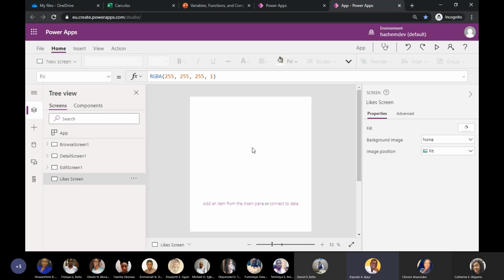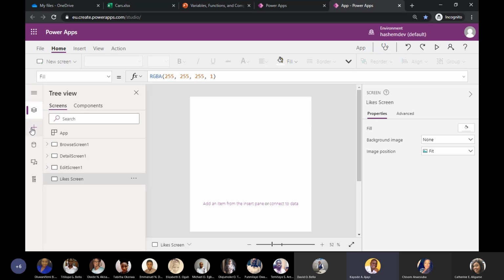For example, users can know the particular cars that the customers like the most, and they could use that as suggestions for other customers. Depending on your use case, you can create anything. But our main focus is discussing variables, functions, and components. So let's just get straight into that.